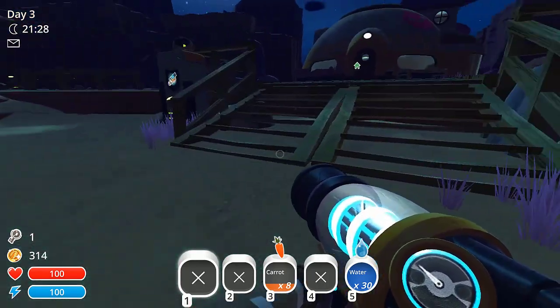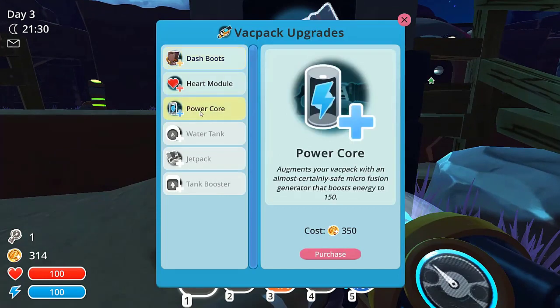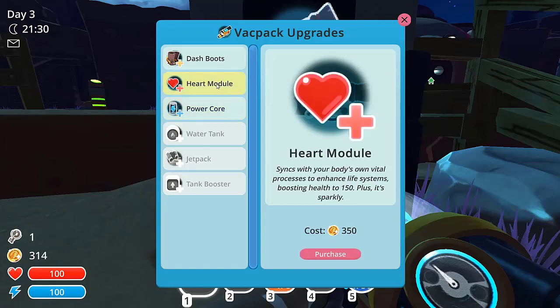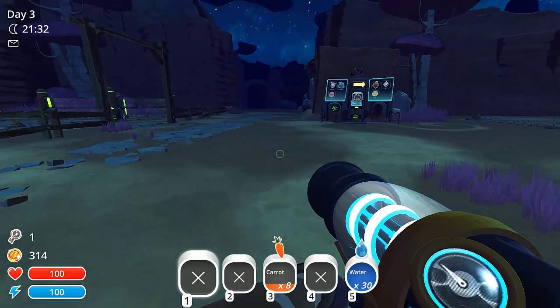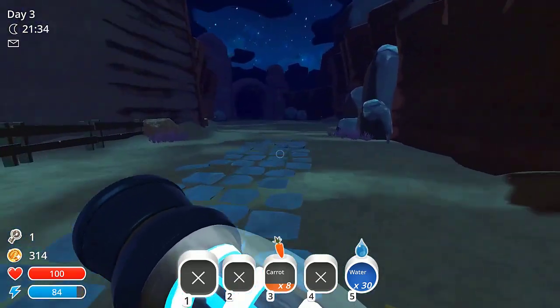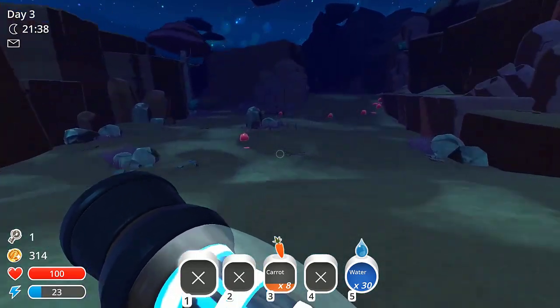So, let's see here. What does power cord do? Augments your backpack with an almost certainly safe micro... That boosts energy? Okay. Syncs with your body's own vital processes to enhance less... Okay, that's really interesting. I'll go back out and try to find those slimes now.